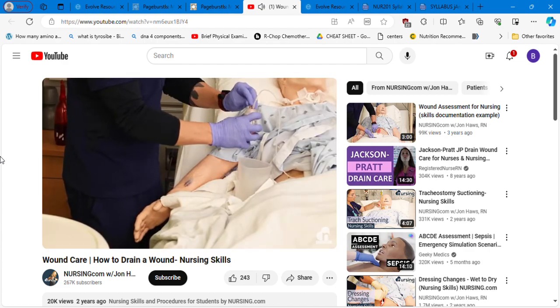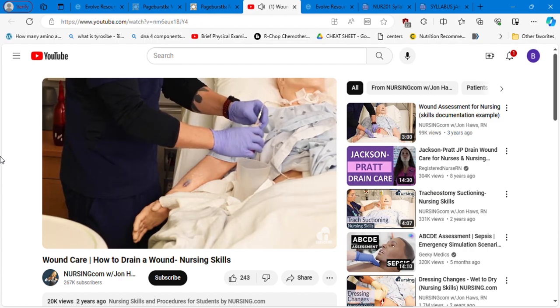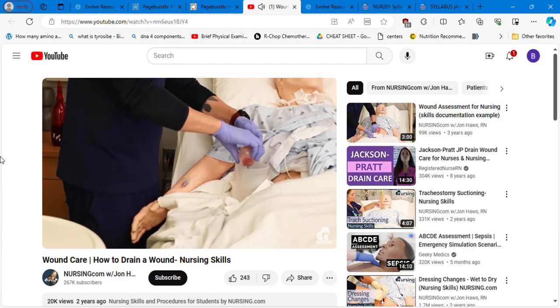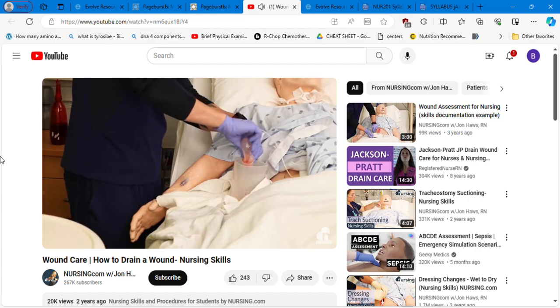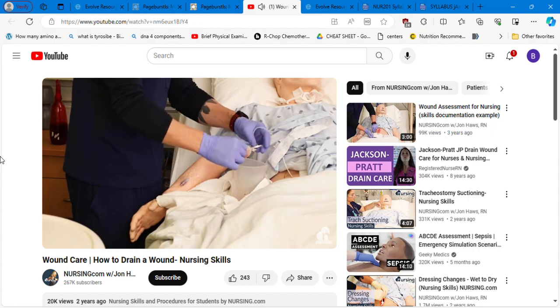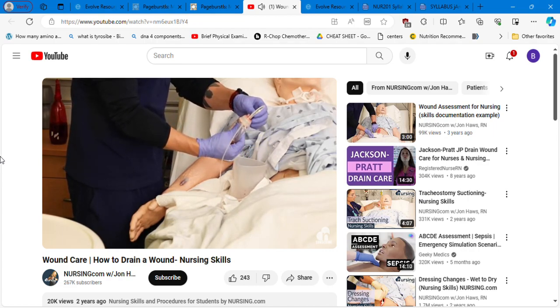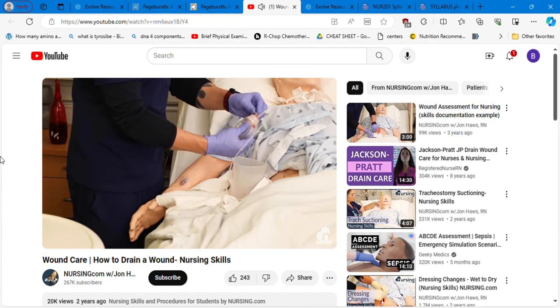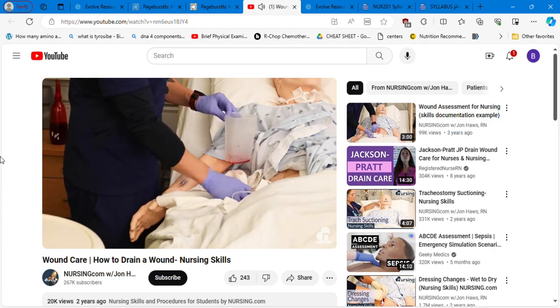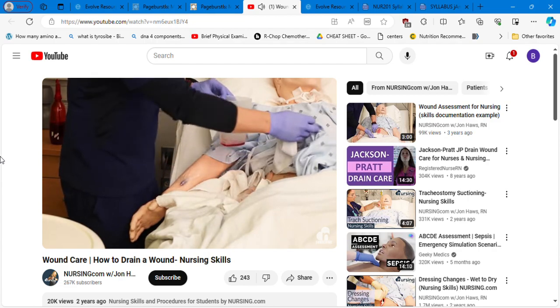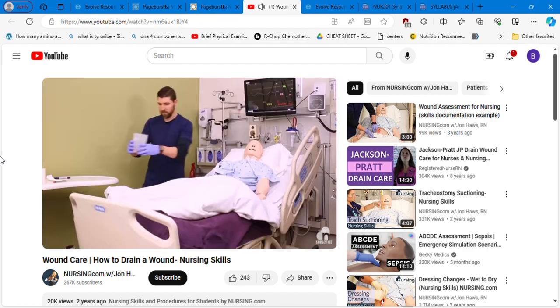Now you can carefully open the port of the drain and turn it upside down to empty into the cup or container. You may have to gently squeeze the bulb to make sure that it is fully empty. Now, once you have the drain empty, you want to squeeze that suction again before you close the port. This is where we get that suction. Squeezing that bulb creates the suction inside the wound to help pull the drainage out of it. So if you need to, you can clean the port with an alcohol swab before you close it, just to make sure that it gets a good seal.